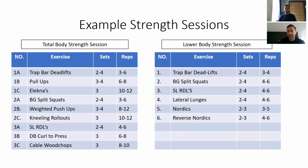So I think it's about trying to get the players on board by showing that you're reactive to what's going on around you. But also, back to your initial question, it's probably about having a good enough relationship with the coaches that your program mirrors or fits in harmony with what they're doing on the training pitch, which sometimes is easier to do than other times. It's just trying to find that balance. And normally, if anyone's going to have to adapt what they're doing or suffer, it will be us, not the coaches, not the other way around. Unless we kill them on a Tuesday and then they've got to train on a Wednesday. So we've been in that scenario as well.